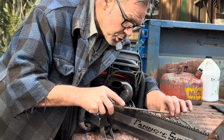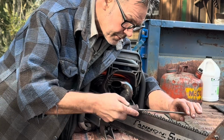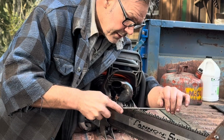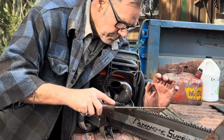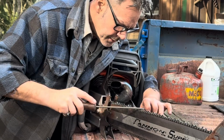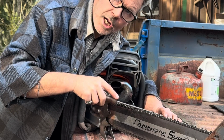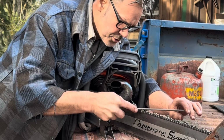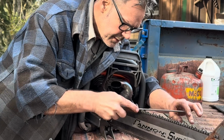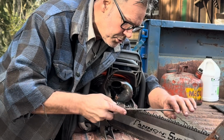I'll do 10 strokes on one, I'll do 15 on the next. It matters not, friends. What matters is your raker gauge. See what's going on? You can go down to get your gullet, go 1, 2, and then straighten out. That way you get under your top plate and away you go. There is no exact way to do this.